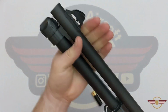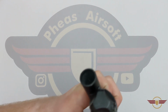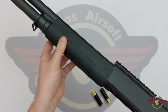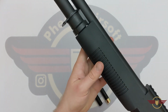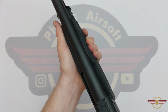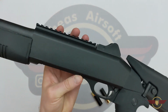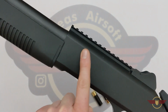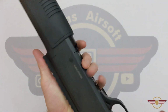So we've got metal outer barrels, and I don't know if I can get the angle on there enough, but there is, and it's quite deep down there. There are 3 barrels. It is a tri-shot shotgun, and it's quite nice to hold. The handle itself is rubberized, like a soft rubberized coating, so it grabs nice and easily. The body itself is plastic. Again, it's almost like a texture to it, which, as you can see here, just from taking it out of the box a couple of times, it has marked already.